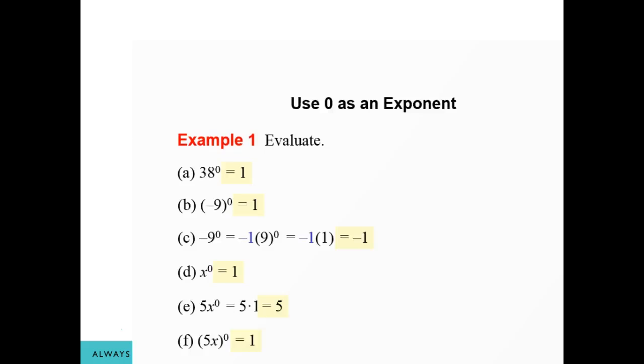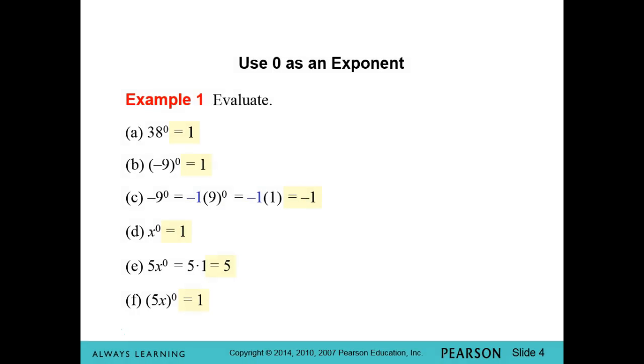The caution was referring to things like this. If you have a minus in front with no parentheses or anything else, always do the exponent first, then negate. That's the time when you'll get something else. Same thing down here when you have a number in front of it. Always do the exponent first, then multiply. And that's why you come out with things other than 1. The rest of them are all going to be 1s. Okay.